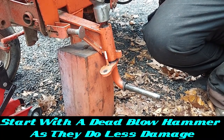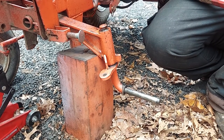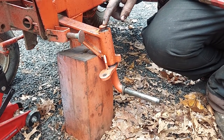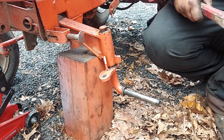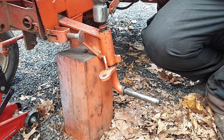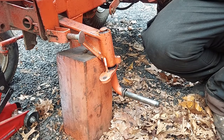So we usually try beating them out first with a hammer. If that doesn't work, we take an air hammer and air hammer bit, and most of the times that'll get them. Other times we're going to have to heat them up, or you get creative with the shop press. But let's see if we can get any movement on this. And this one is going.